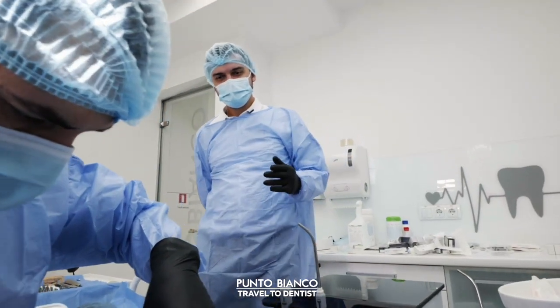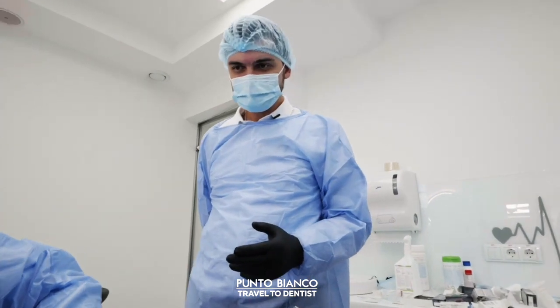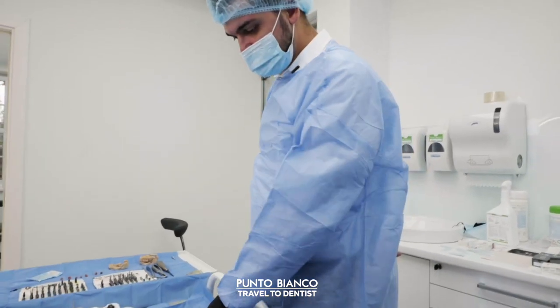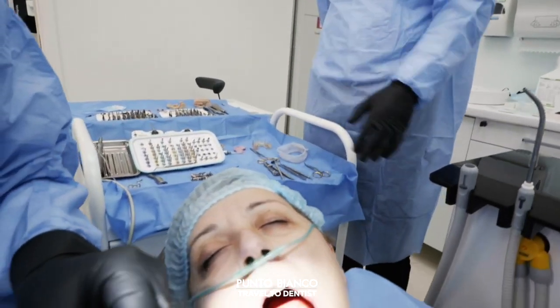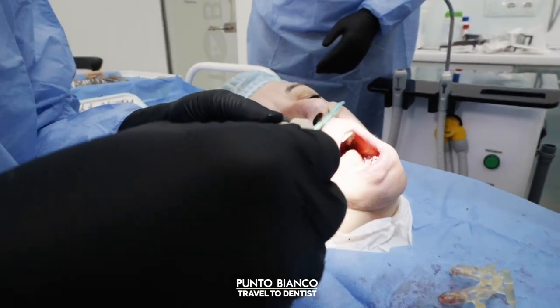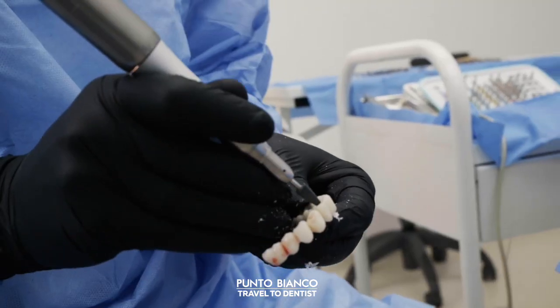The surgical part has been finished, now the prosthetist has arrived. We're checking the position of the multi-units and the individual deviations that will come out through prosthetics. And from what we see, a little adjustment is needed, which will be done now.